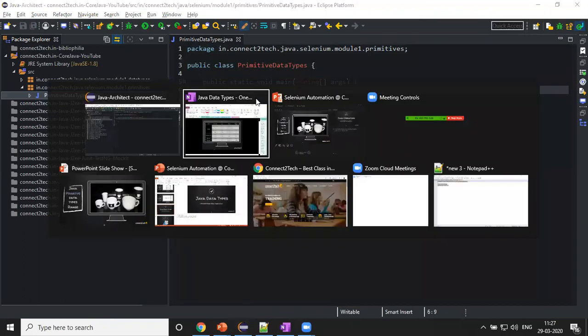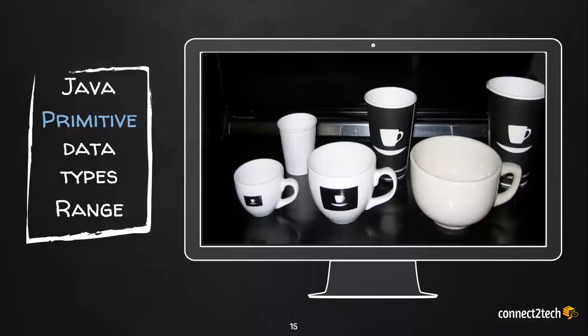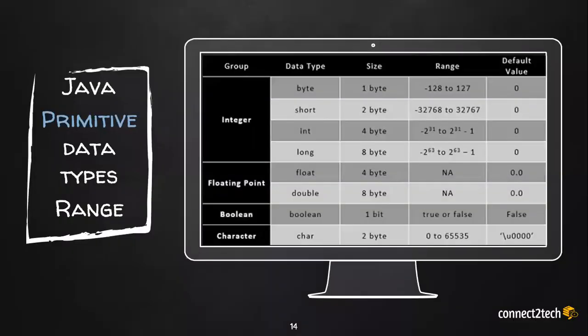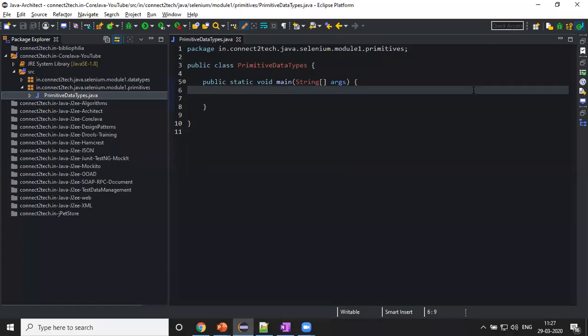So coming back to the slide which I was sharing with you, keeping in mind that we have integer with byte in the range of -128 to 127, it means that if I define a byte data type, it can only be in this range. So let's do that. First of all, byte, which is in the range of -128 to 127.